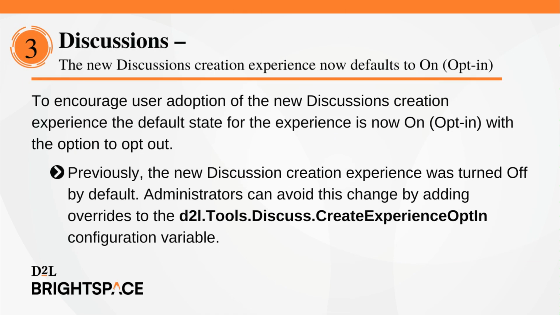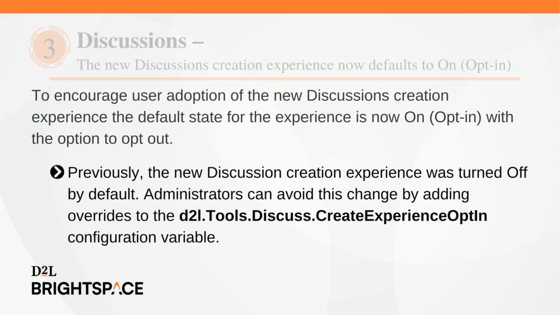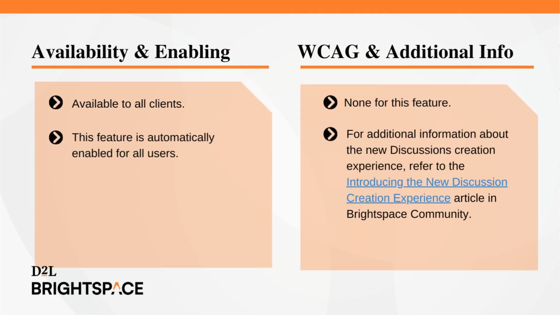To encourage user adoption of the new Discussions creation experience, the default state for the experience is now On Opt-in, with the option to opt out. Previously, the new Discussions creation experience was turned off by default. Note that administrators can avoid this change by adding appropriate organization and course level overrides to the configuration variable d2l.tools.discuss.createExperience opt-in. The Discussions feature is available to all clients and is automatically enabled.